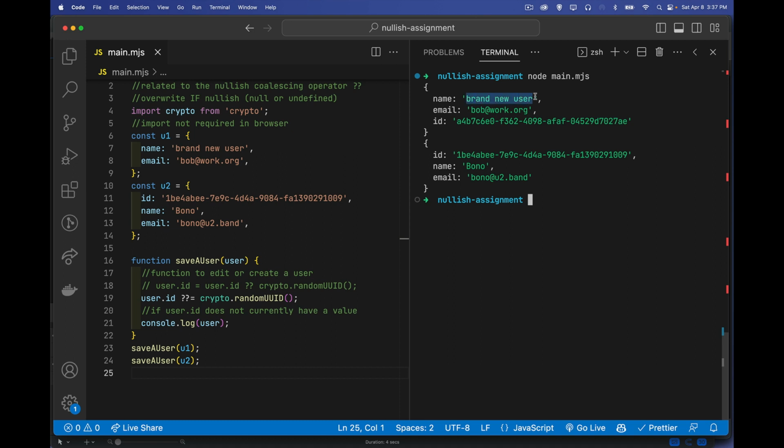So here we go, the brand new user, that one, we have created a brand new user ID. But the one that already existed that had this specific ID still has that specific ID. So we haven't overwritten the old value with a new one. We've said, no, it's there. I don't have to assign anything to it. And that is the nullish coalescing assignment operator.